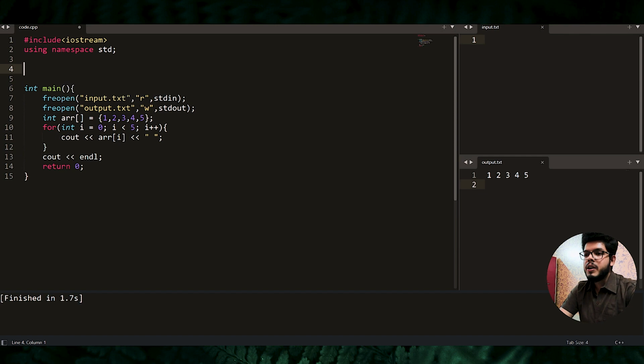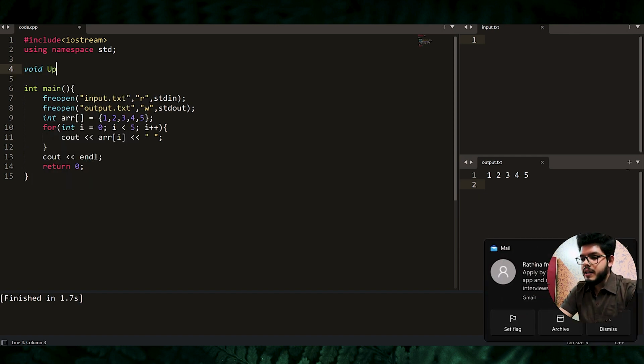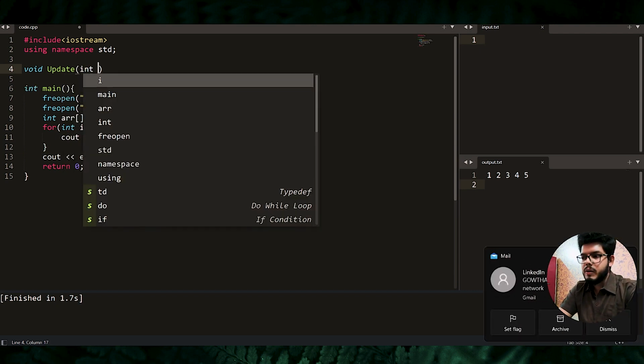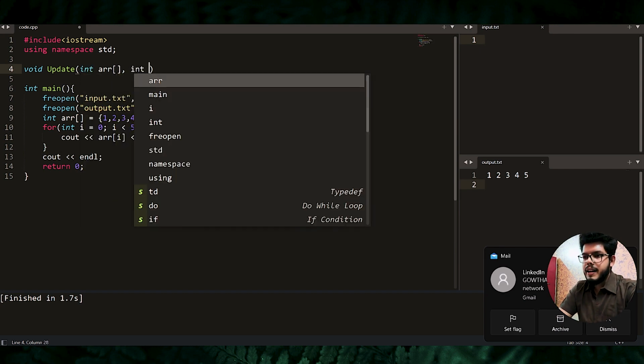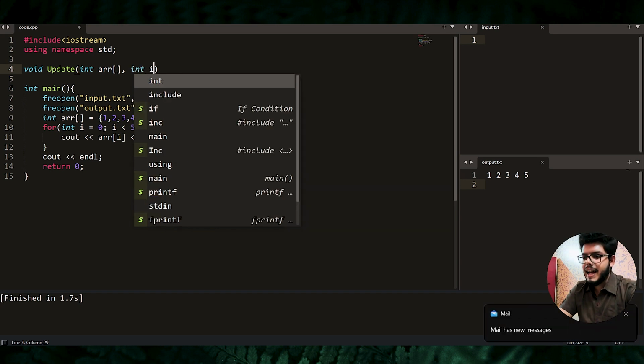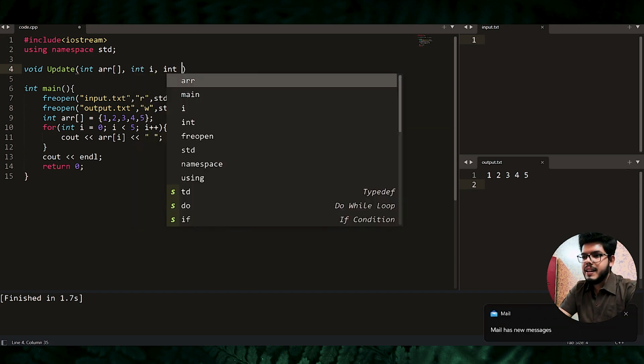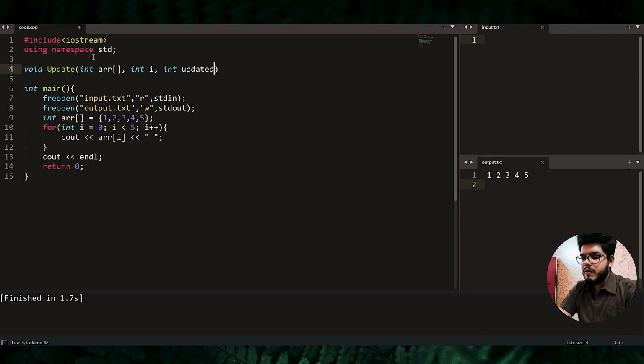Let's say we want to update any one element of the array. So let's write void update, and give some parameters. First will be the int array, then an int index value, let's name it i, and then our updated value, which we want to update at that index.